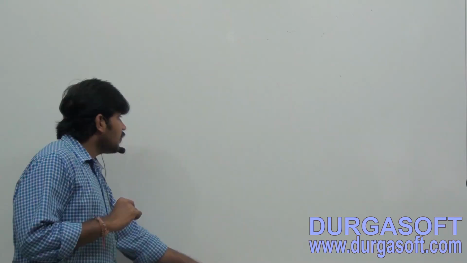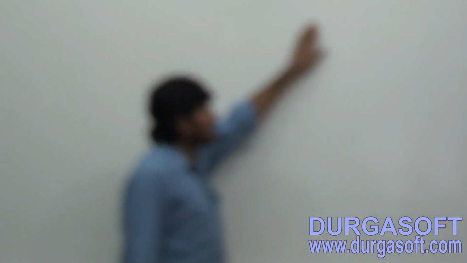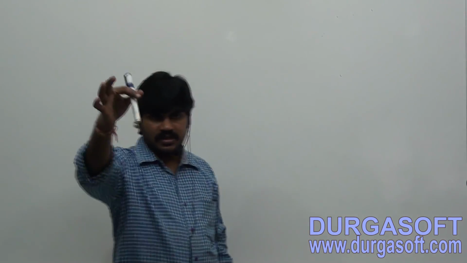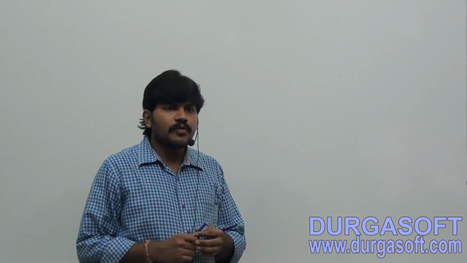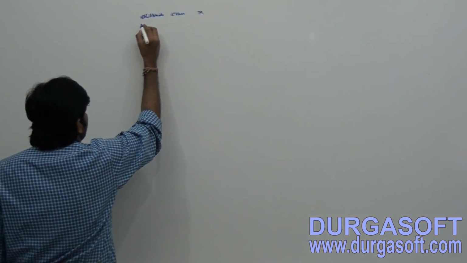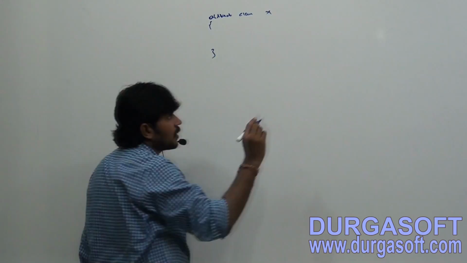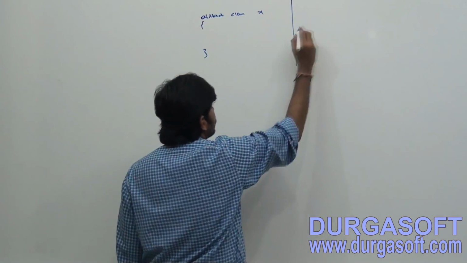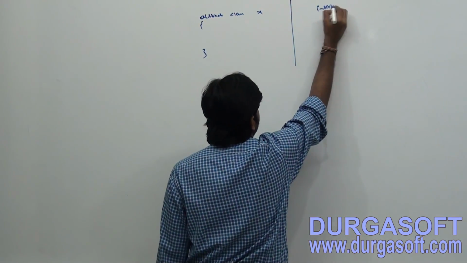Observe. Sir, if everything is abstract, I have two choices now. One is that I can go for interface. The other is that I can go for abstract class. If I go for interface, what advantage? If I go for abstract class, what problem? I will spell it out. Here, observe. Let me choose abstract class only: abstract class X, if everything is abstract, and interface X.